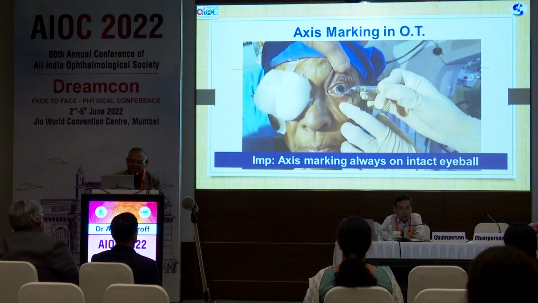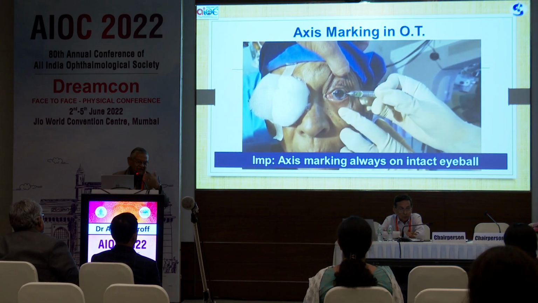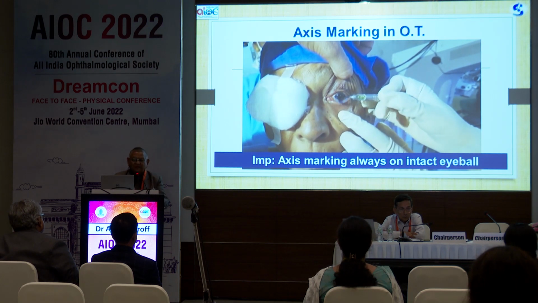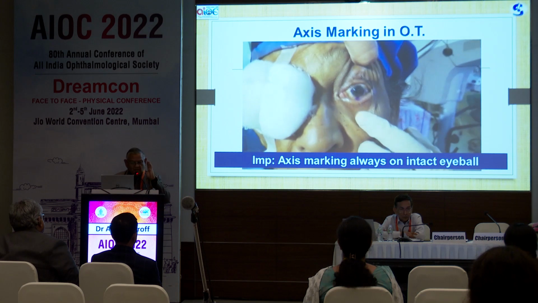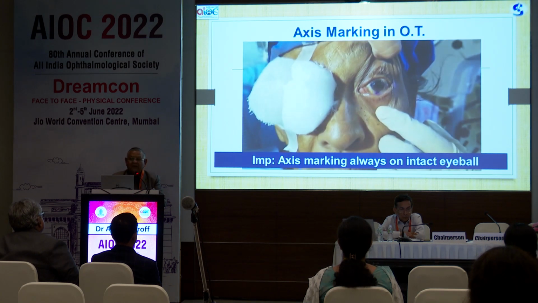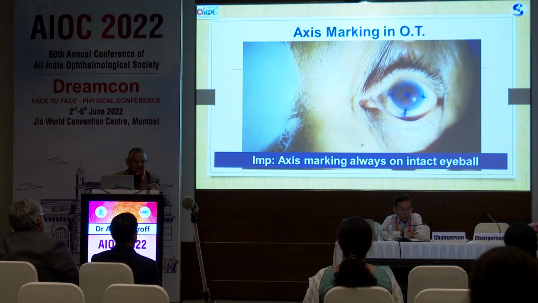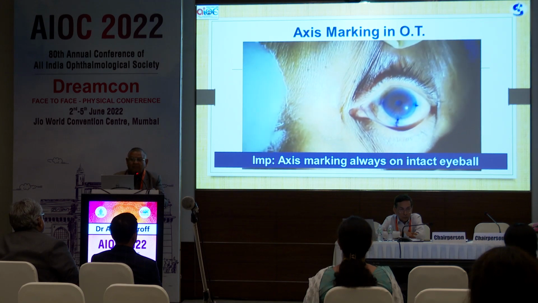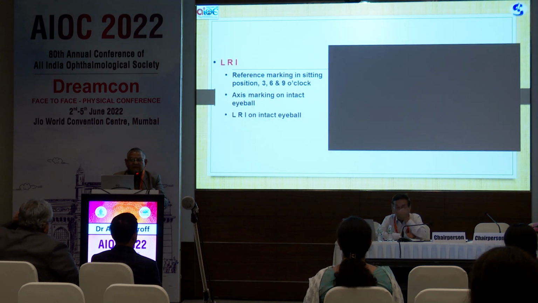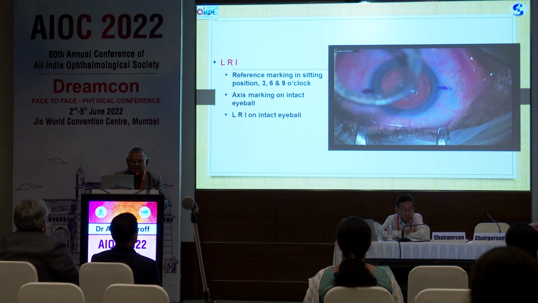And then there is another method. This is my choice. I do it in the OT only. The patient is made to sit, and I ask the patient to look straight ahead at a long distance, and then with this bubble marker you can make these marks. That is the reference marking. I will be covering a little about the limbal relaxing incisions.